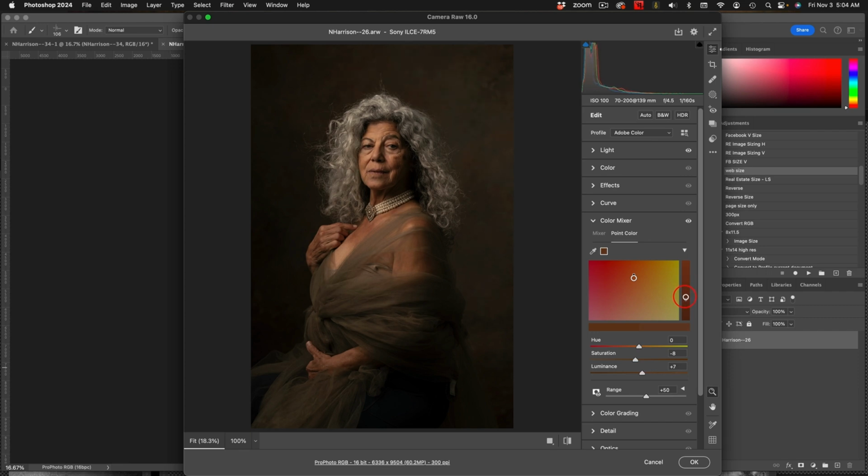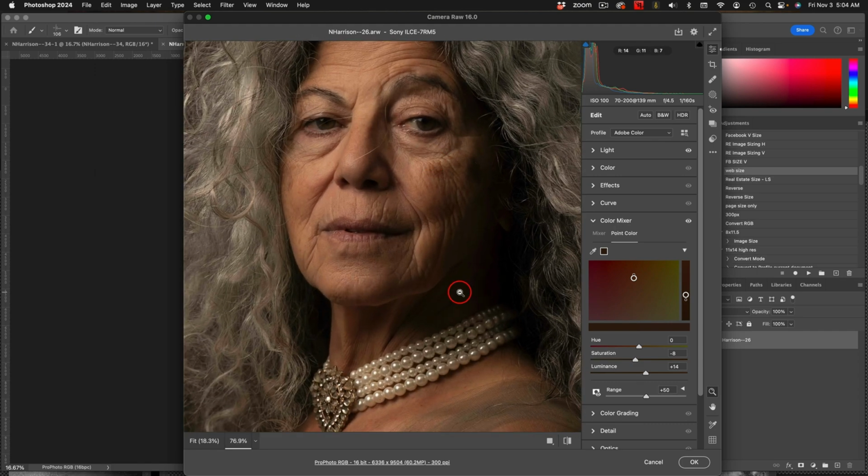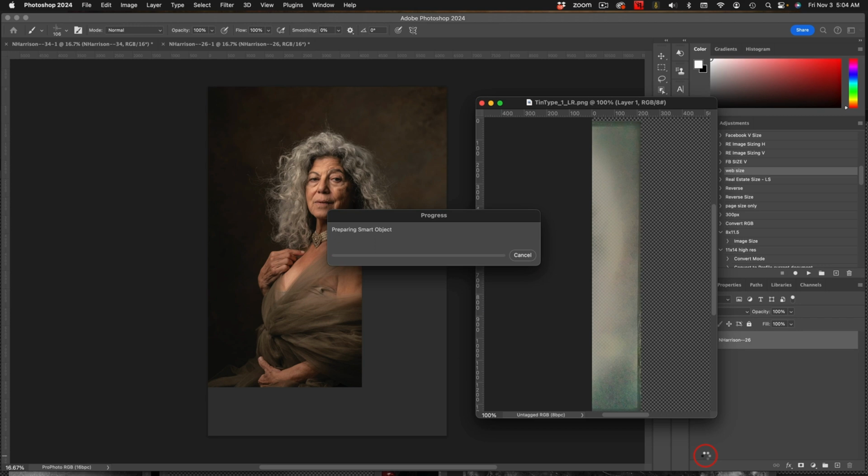But we're not going to pull it up too much because we don't want to change what we've already done. And if we zoom in on Rose's face, you can see there's a little bit of cleanup to do. We're just going to soften the lines. We're not going to get rid of them because we want to maintain the integrity.